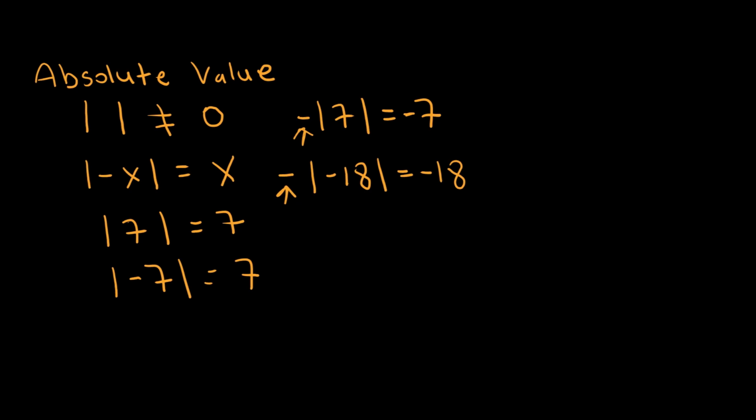Now, what would be the absolute value of y? The absolute value of y would be a number away from 0, but remember the negative sign will come over here. And let's say we have this one, negative absolute value of negative z. What would be the absolute value? Well, a number z away from 0 is simply z, but once again, because this negative sign is outside the absolute value, we can't just ignore it.